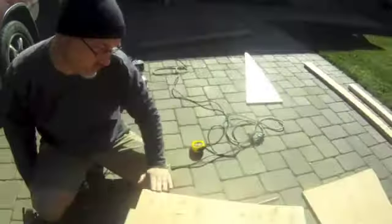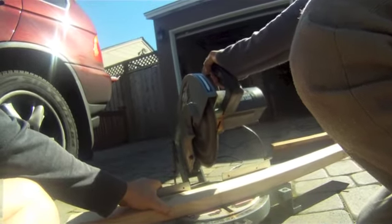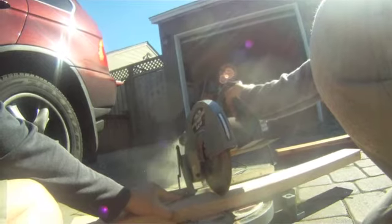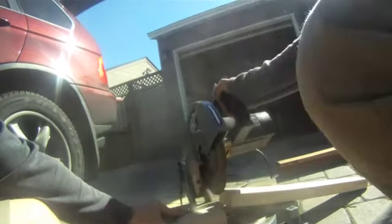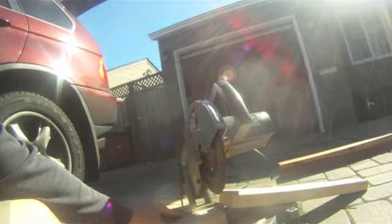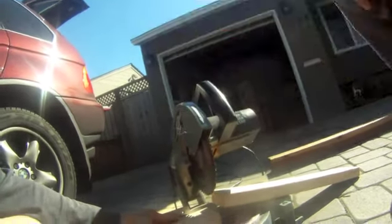How's that? Good. Slow. Keep going, keep going. Go up, not let go. And don't reach down there at all until the blade stops spinning. Now you can grab your pieces. That's how you do it!